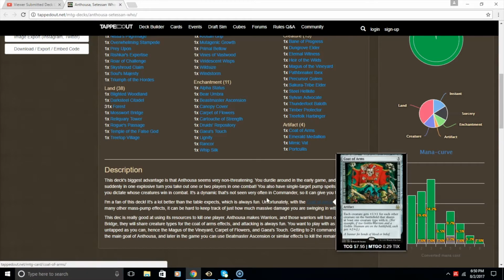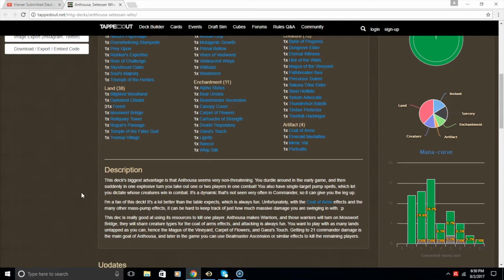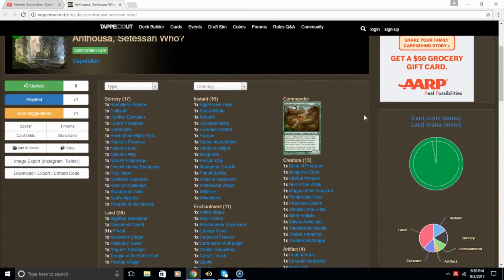So it goes on to mention with things like Coat of Arms and other pump effects, if you're playing paper, it is actually very hard to track what the power and toughness of your creatures is. Fortunately, on Magic Online, we don't have that problem. It'll track everything for us, which is really nice. Anyway, so I'm excited to give this deck a try.